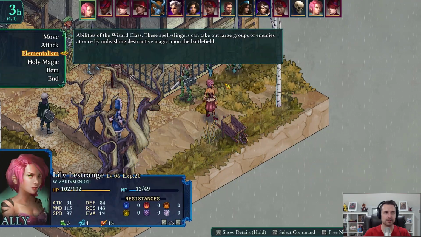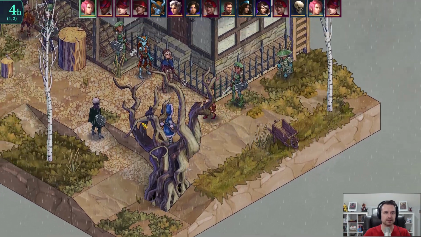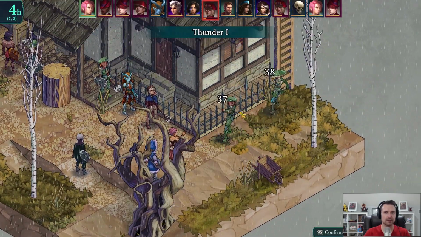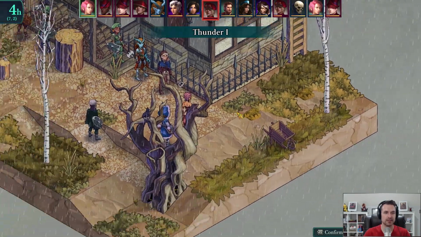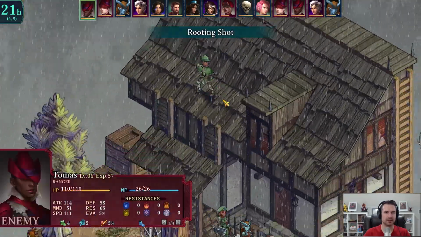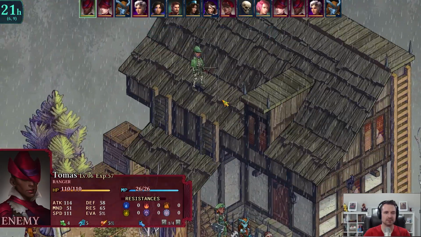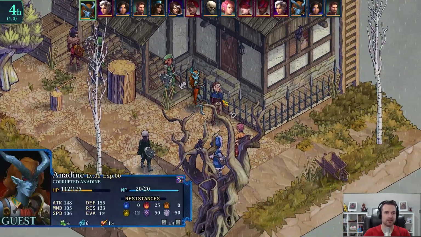You know what? We're gonna move first. Largely because I don't want to get counterattacked because I'm standing next to one of those clowns. Oh, look at that! She nukes them both, picks up Boone, and hopefully that means we can summon some zombies as a result. Maybe Yates can do something.